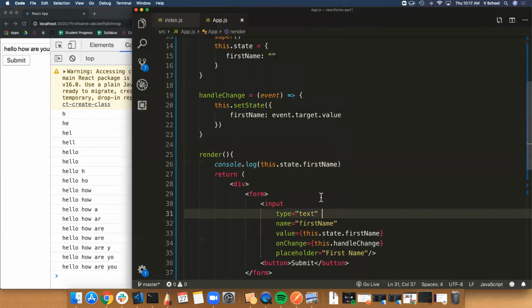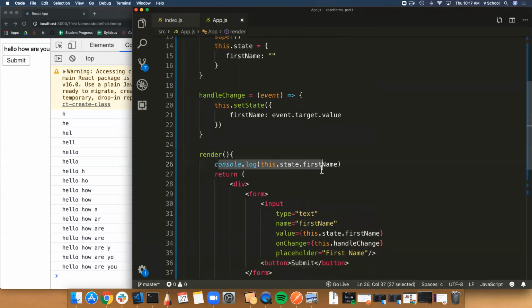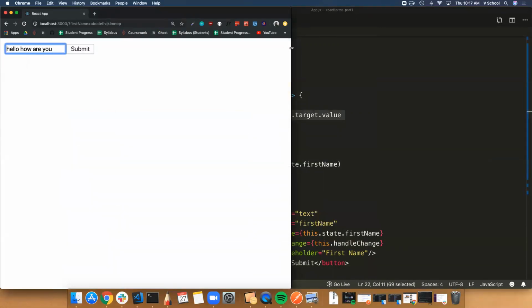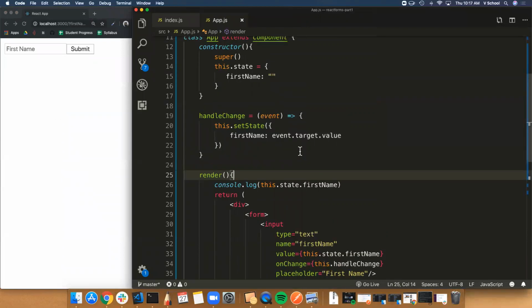Which is interesting. If my console log is right here, what does that tell you about render? Covered this briefly yesterday, but when is render called? Every time this.setState is called. As soon as setState is called and state updates, render is immediately called to make the view update as well. So that's why we're seeing this console log every single time I type, because this is being called right after the setState occurs. That should be good for now on that.